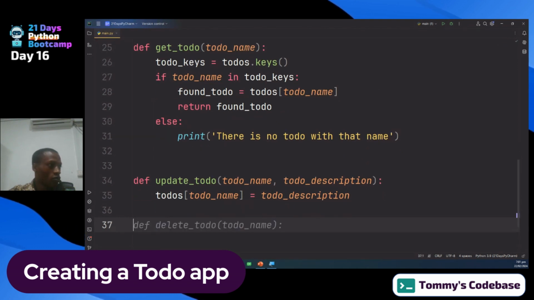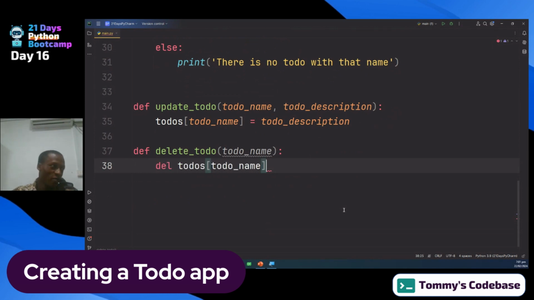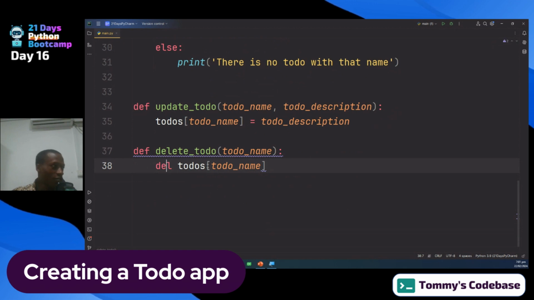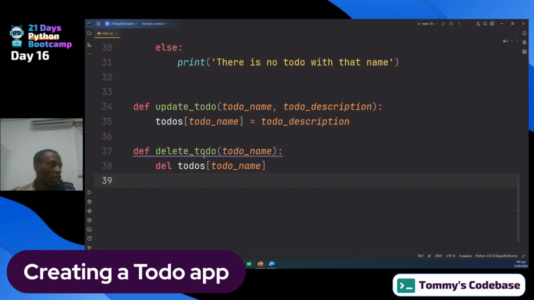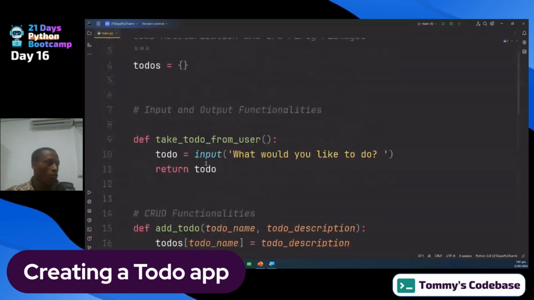And then the delete to-do, define delete to-do, which I'll also take the to-do name. And then here, this is quite a new syntax that Python is suggesting. So let me pick it up. This delete is also another keyword. I think it should be coming from built. Okay, this is a keyword. It's not coming from built-ins.py. So we can use this thing to delete stuff. Yeah. Other than that, we could have just removed it also. But I think we can just accept this default. Okay, so the CRUD operations is also now complete.